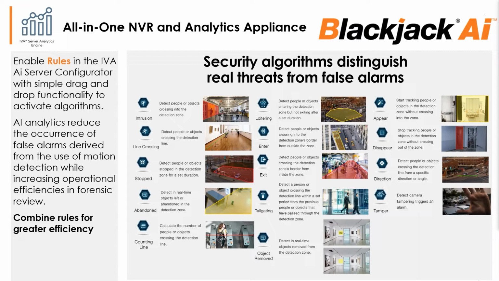So for instance, if there is a vehicle that pulled in, maybe it was a van, maybe it was a truck, and it is stopped, you can write rules around this analytic now. And it's not going to be just, okay, I can do a line crossing or an enter. You can still do the same functions that you can do in our IVA Plus camera. So I can actually take these rules and turn them into a logical rule.